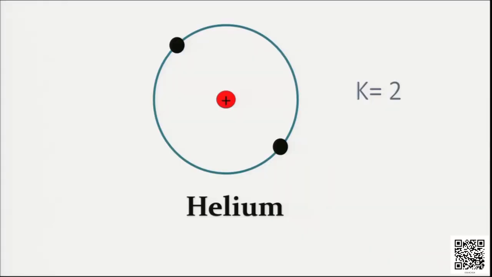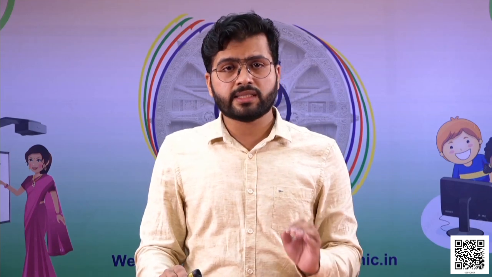In a similar way, let us take another example, that is helium. As you know, helium is having two electrons. And those two electrons will be accommodated in the first cell, that is K cell. And as you know, K cell can have a maximum of two electrons. So here we can say the outermost cell of helium, which is only one cell, is also completely filled. And due to this completely filled configuration, helium is highly stable in nature and does not react with any other element to form compounds or molecules. And that is why helium is categorized as an inert gas or noble gas.